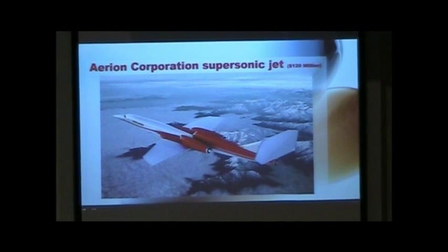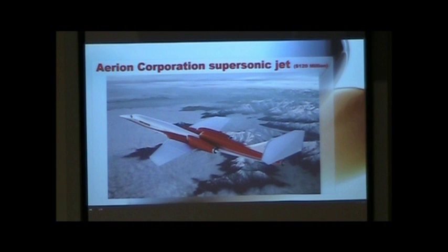Now we're going to the airplane. You can choose the Arion Corporation supersonic business jet, which starts at $120 million. Nothing new about supersonic flight — military aircraft have exceeded the speed of sound every day, and until 2003 even civilians could travel on the Concorde. But building a next-generation transport jet to replace the Concorde has proven a very frustrating quest, thanks to high fuel costs and the astronomical cost of bringing a new aircraft design from drawing board to market. Noise restrictions over the United States, Europe, and other parts of the world forbid supersonic flight over those continents, and those factors don't really favor a positive cost-benefit analysis.